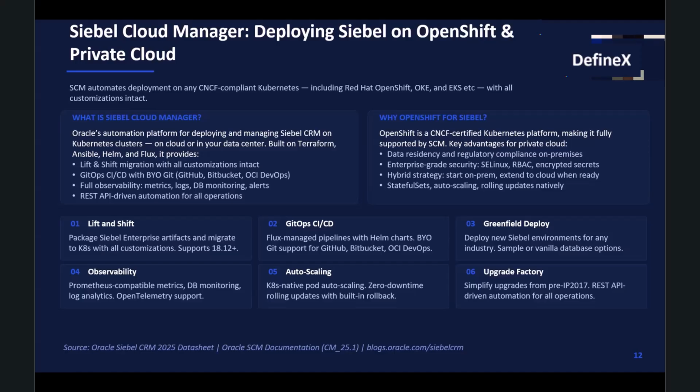But for Q2 2026, together with an alignment with Oracle, we are also planning to align the install base to SCM compliant installation. We believe this is crucial because in the end, we are not doing it like one-off. We will be maintaining it. We will be supporting our client. And we do not want to create technical debt. We do not want to create additional complexity. We do not want to create any lock-in for our customer.